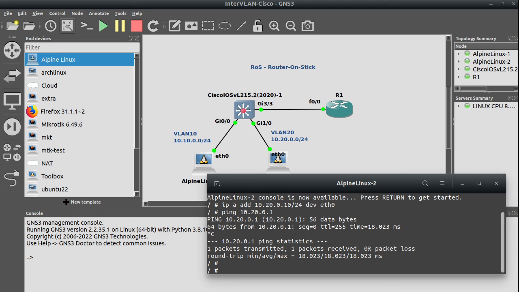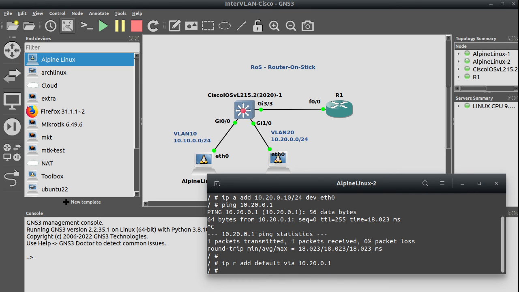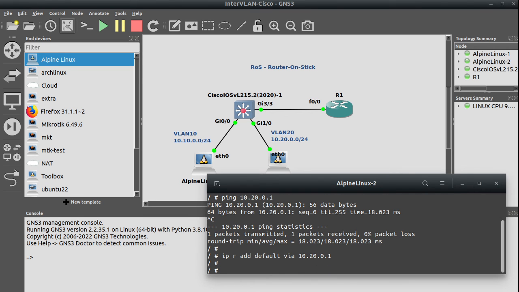The default route, ip r add default via 10.20.0.1. And so let's try now if we can ping the other network.